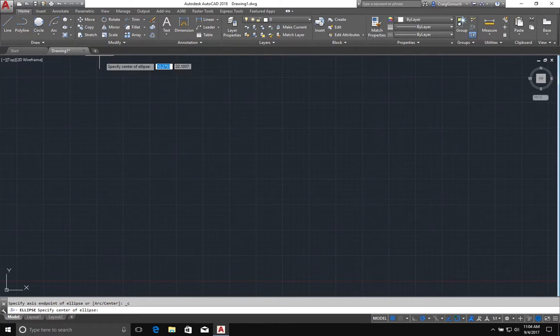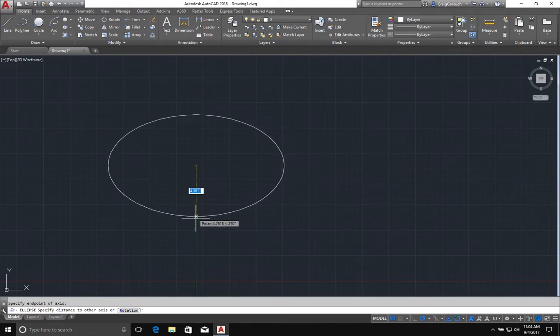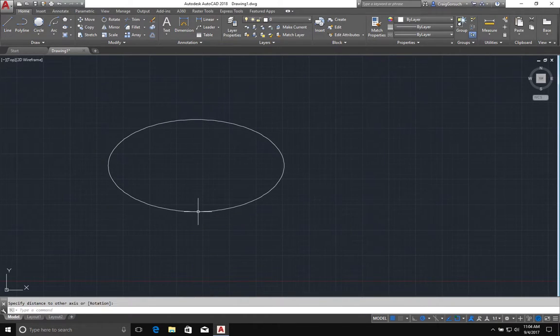An ellipse, the basic way to create an ellipse in AutoCAD is you start with the center, and you give it one axis, and then you give it the opposite axis. It's pretty straightforward.